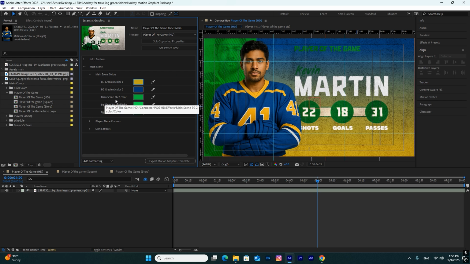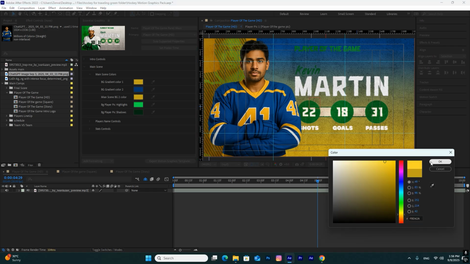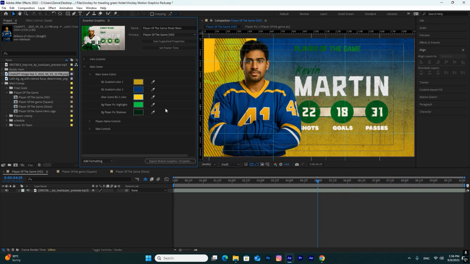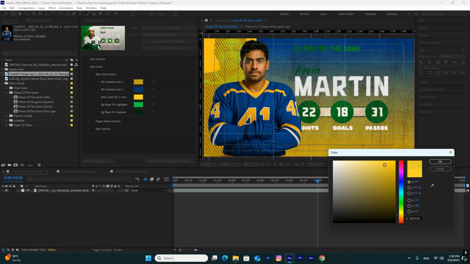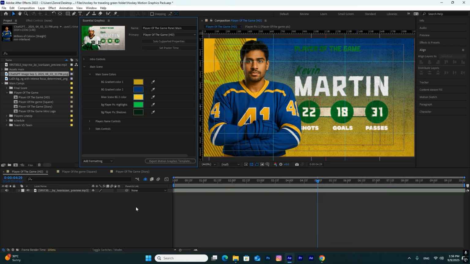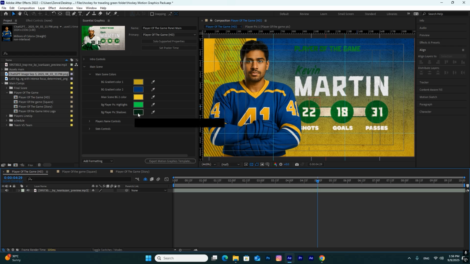Now we have main scene background 2 color, which is this part of the design. So I'm gonna make it something inspired by the uniform. Maybe not this, let's make it like this to go good with the design. Okay, something like this. And now we have the background player pick highlight and shadows, which is this version of the player.